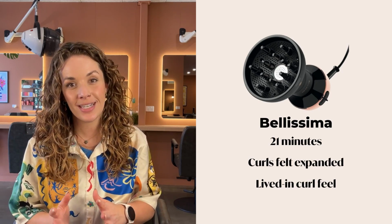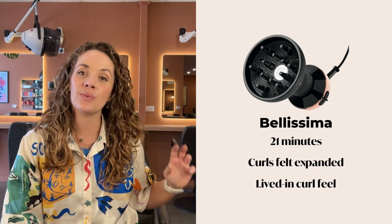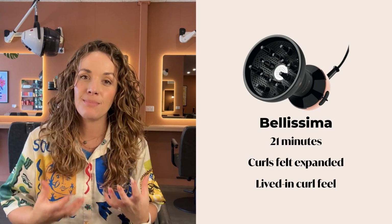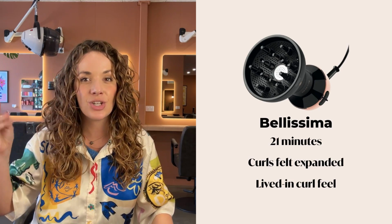Just to do a recap on the times that each of them came in at, we had the Bellissima diffuser came in at 21 minutes. Now, in terms of my actual love of the results, I actually love the results of the Bellissima on my hair. I felt like my curls were quite expanded because they'd been moved around so much longer, so a little less noodly, which sometimes takes me a day to kind of get that more lived in curl look. So I quite liked that aspect.